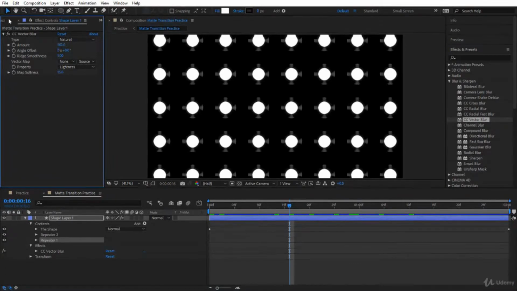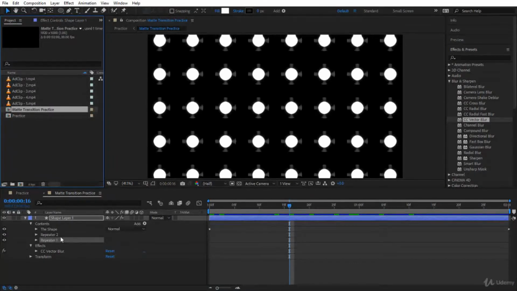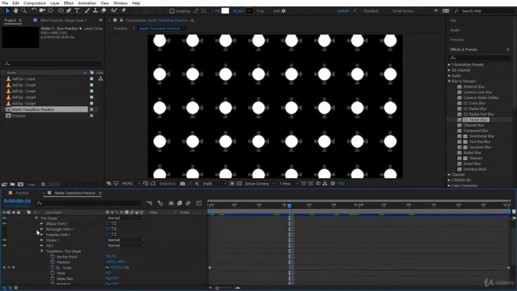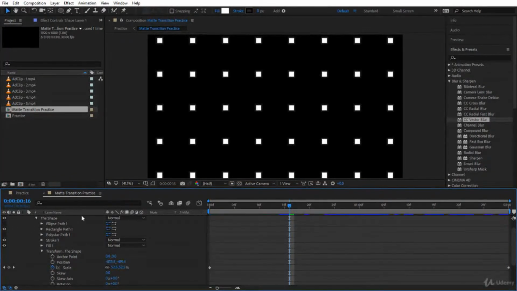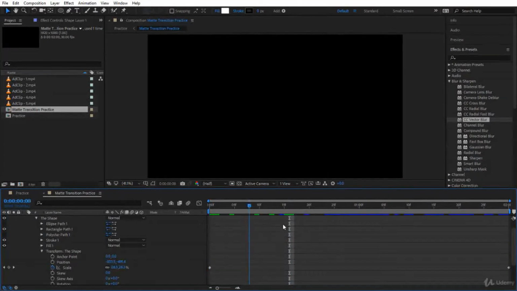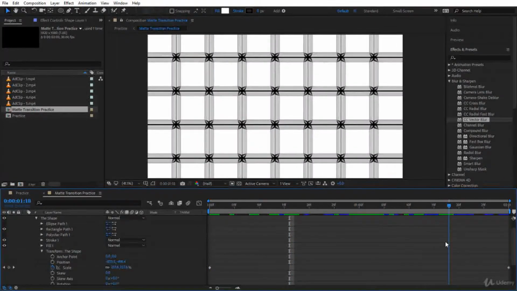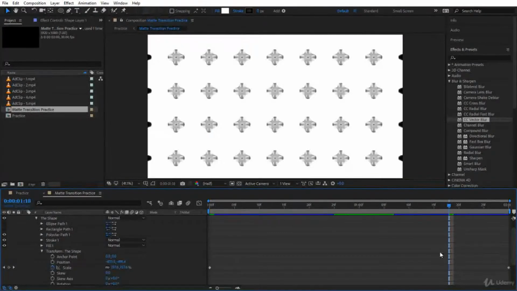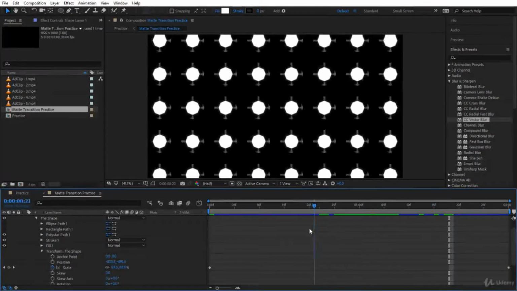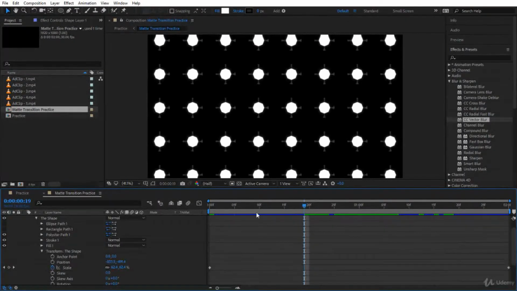I should not show you that, but it's okay. So we remove it. Now, within the shape, you have several choices. You can have an ellipse or you can have a rectangle. Notice the effect here is totally different with the vector. Now, the CC vector blur, I set it the way I like. You can set it the way you want. Or you can have, for example, a polystar. Here I used an octagon, okay, 8 sides, and it's pretty beautiful.